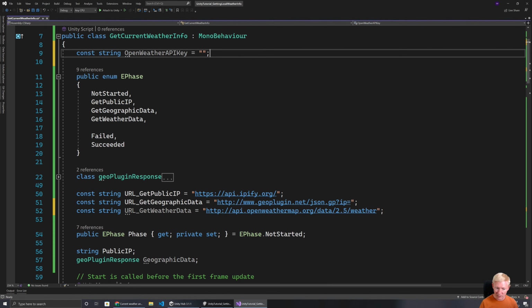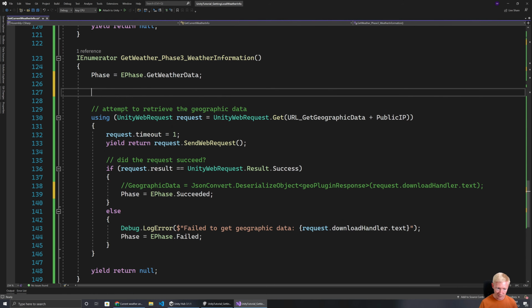I'm going to leave it empty for now, just so I can format the URL down here. Because the weather URL, we need a URL for the get of the weather data. Then we provide latitude information. We need to provide longitude information. And we need to provide our API key. So we need to also then have appid equals, and our API key will go there.